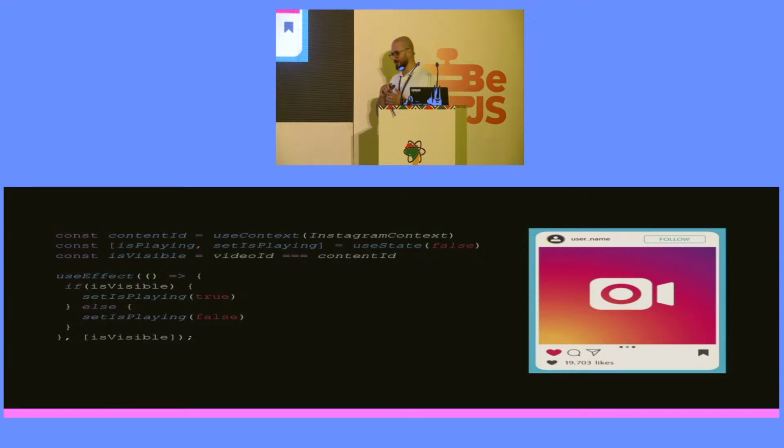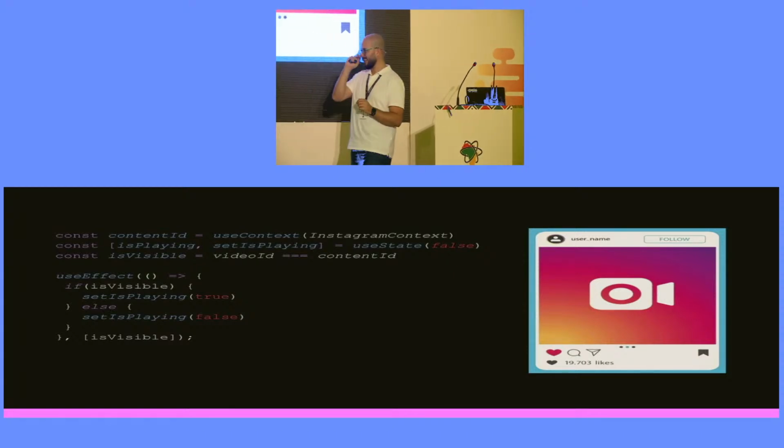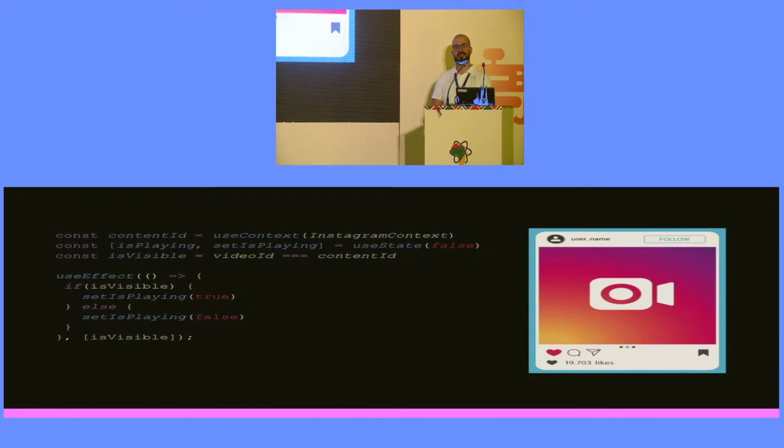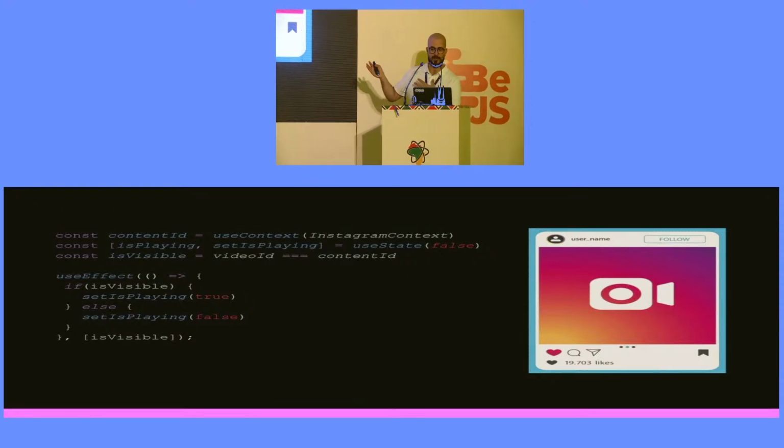If you are scrolling in Instagram.com, if you are familiar with Instagram, if the post is a video and visible in the viewport, it is autoplay, all right? So we're not playing everything. But if it's visible, we show it and play it automatically, right? That was the code that React Compiler could not fix, this extra re-render happening by useEffect. So it is checking, basically, if it is visible by checking the ID of the content on the viewport to the ID that they are fetching right now. If it is so, it's visible. And this unnecessary useEffect has been added to check if it's visible, all right, set isPlaying to true. If it's not, isPlaying is false, right?